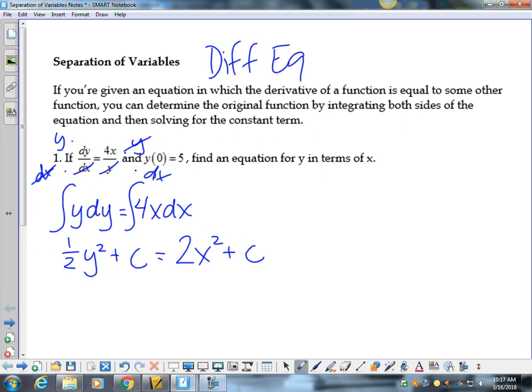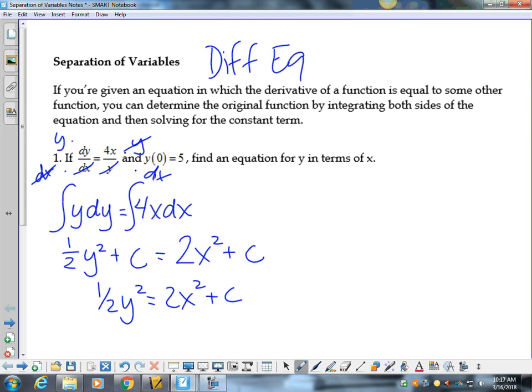Well, you have a plus c and a plus c. What do those represent? Constants. Do they necessarily have to be the same constant? So if I subtract one over, are they going to cancel? No. These are just two constants. Guys, if they're two constants, can I just subtract one over here and combine them together so that there's just one c? It's just a constant. It's just some number that doesn't have a variable.